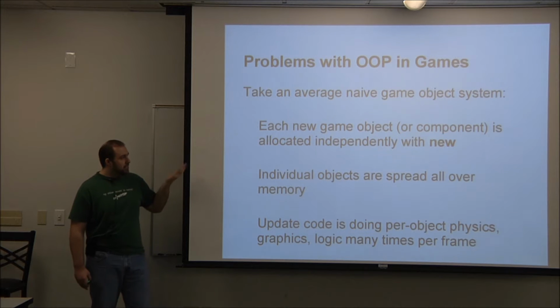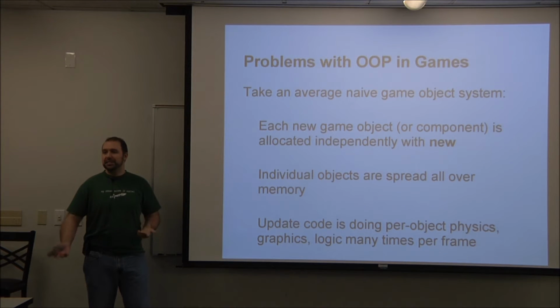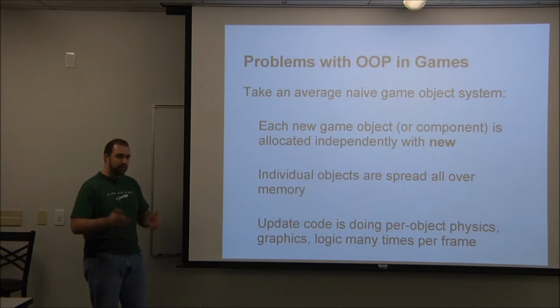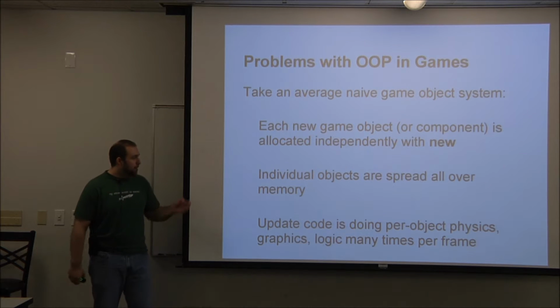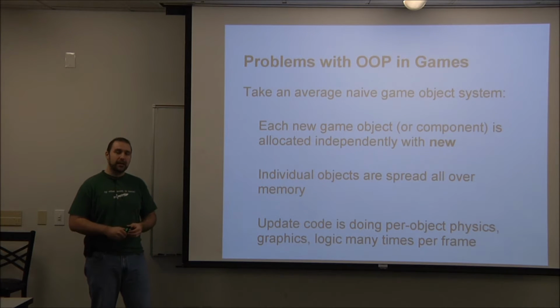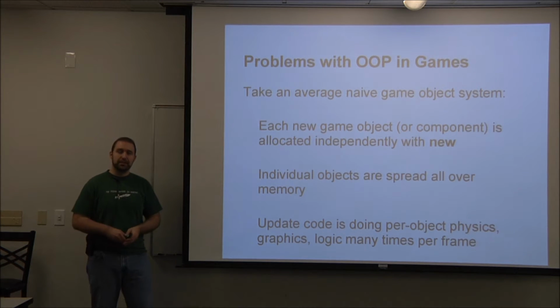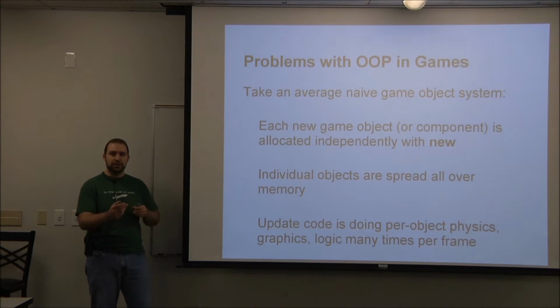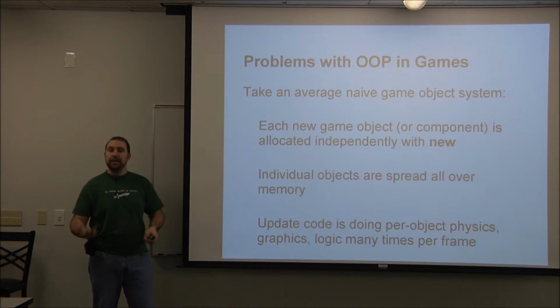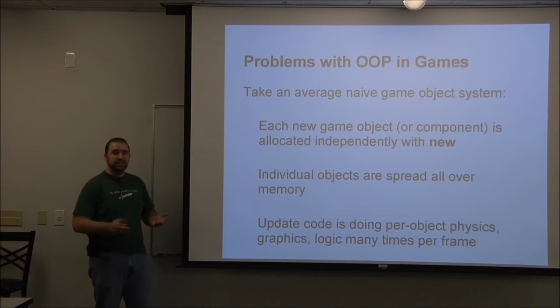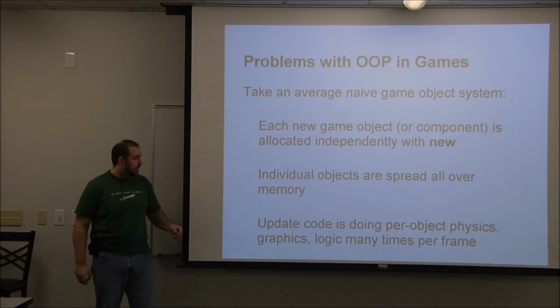So we create a game object and a bunch of components, and we allocate all these objects with new. We say new game object, and inside of that's a list of components we want to create, and we just call new on each of the components, and we've created all these objects and put them together. Because we're calling new, each of these objects gets allocated somewhere in memory using the default memory allocator. In short, this means your objects are spread out all over memory. You created your game object here, and your physics component might be over there in memory, and then another game object is created, and its physics component ended up somewhere over there in memory. Totally separate places. They're not close to each other at all.